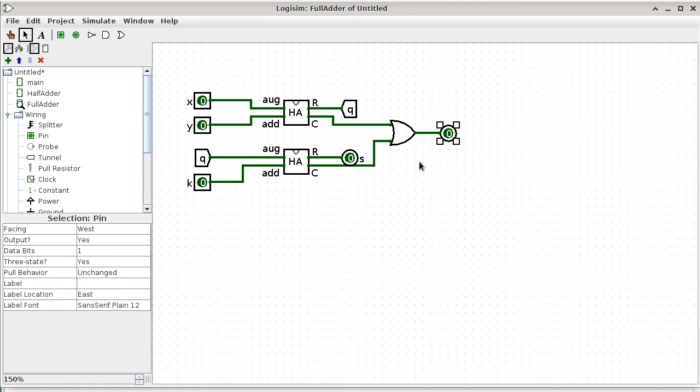And for how we want to name the output pin, we can call this carry out. So we'll say this is K out. I do know that carry starts with a C, but since we have been using the symbol K, I'm going to use K out instead of C out. Are we good? So the other one is actually technically K in, so we'll add the in here so that the pins are self-documenting. So now we have a full adder.